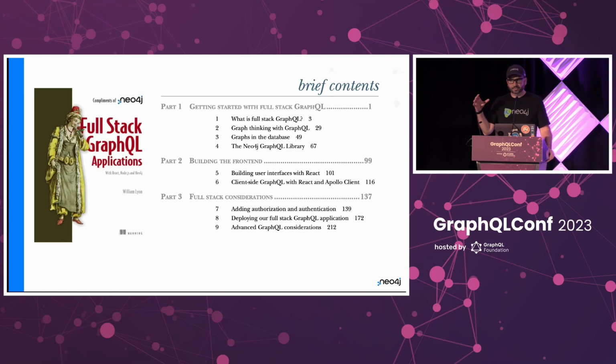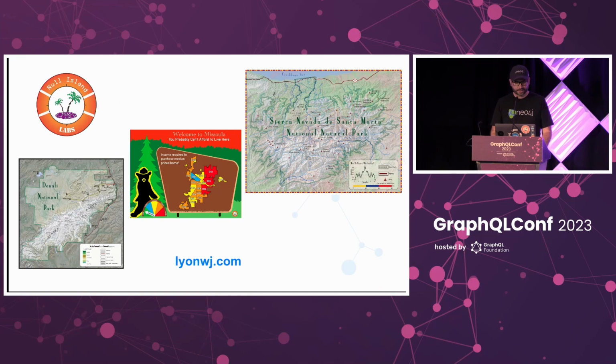It may seem interesting for a database guy to write a book that talks about how to use Apollo Client, how to use React, how to deploy my front-end app to Netlify, but really a database is such a core piece of your architecture that it's really important to understand how all these pieces fit together.